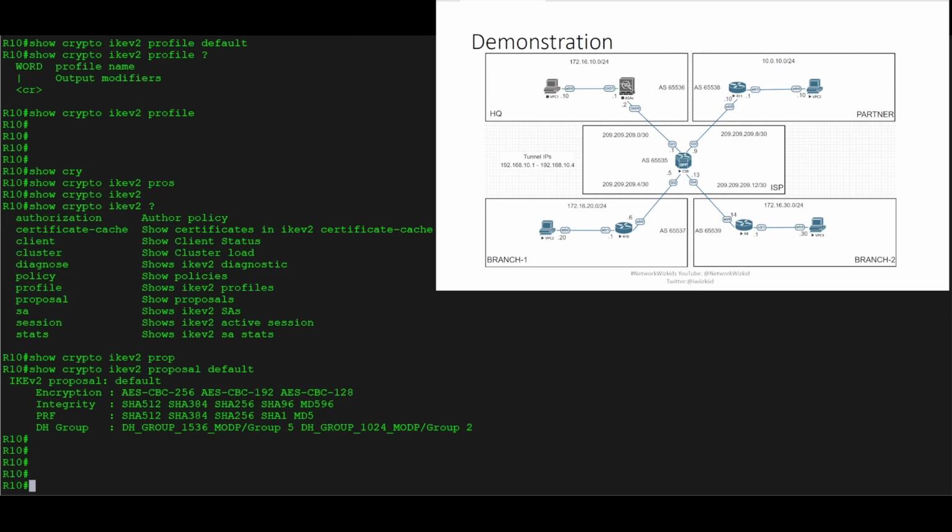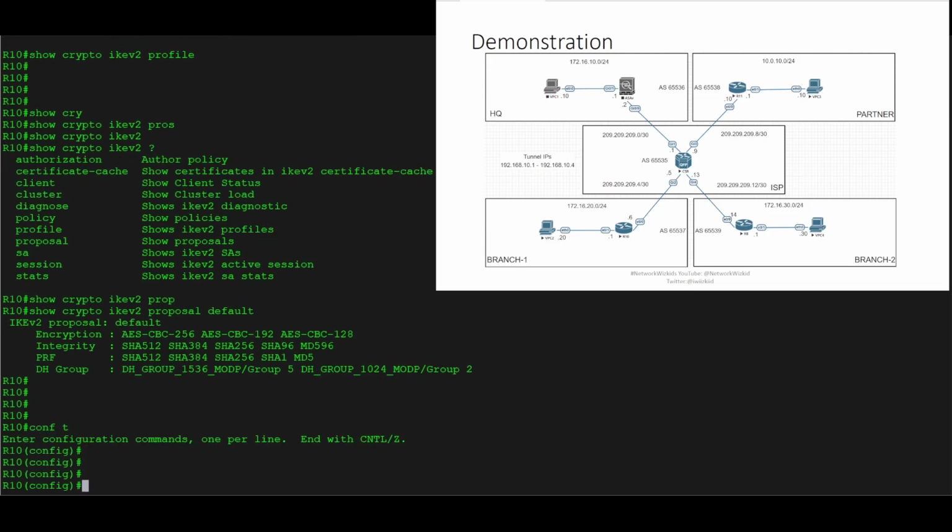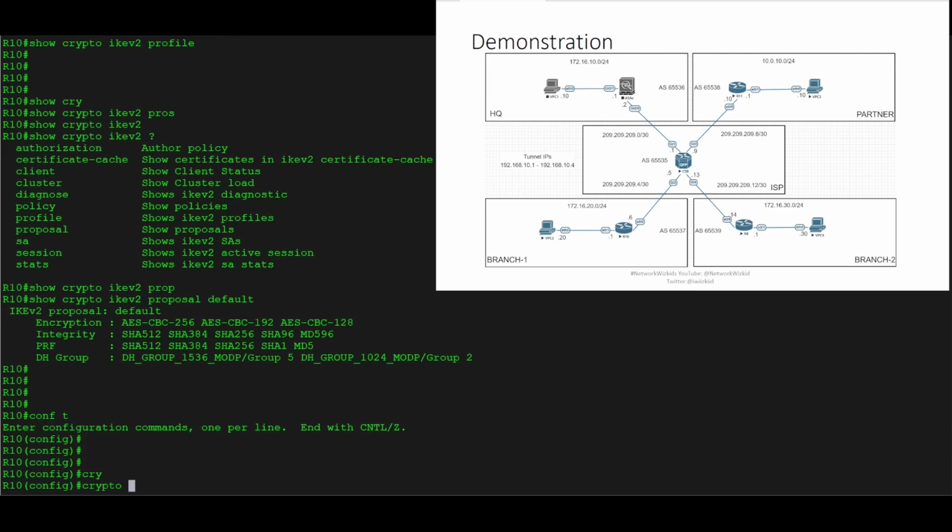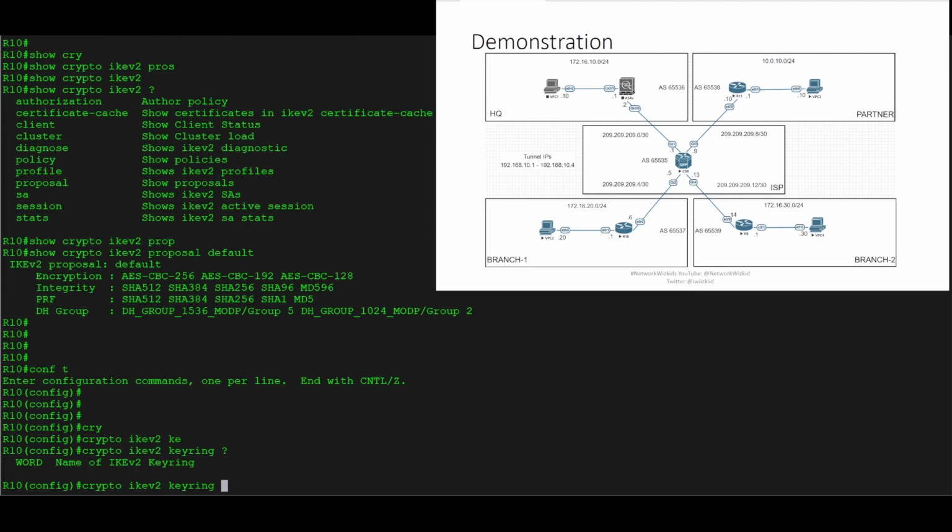To do that, let's start by going into global config, and then crypto IKEv2 keyring, and then we need to give this a name. Let's say R10 keyring, or KR. Let's do that.